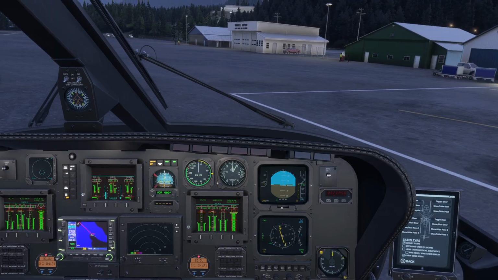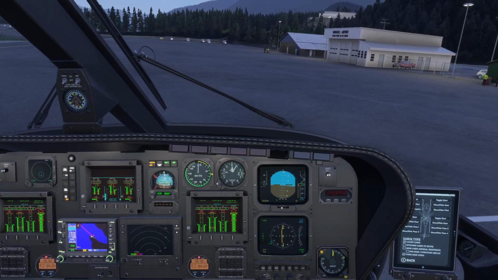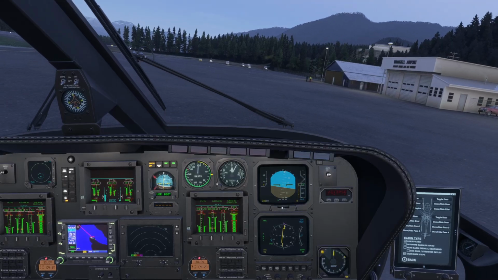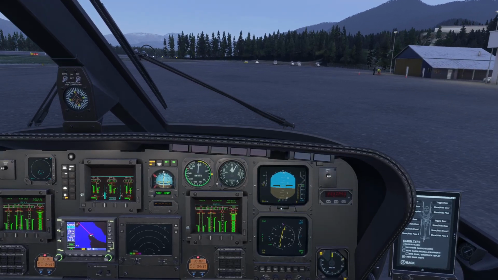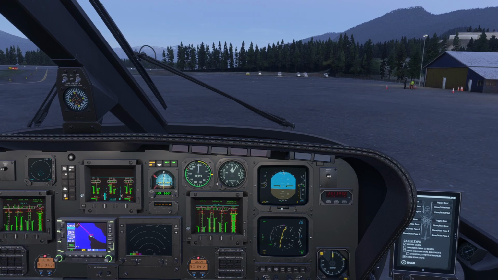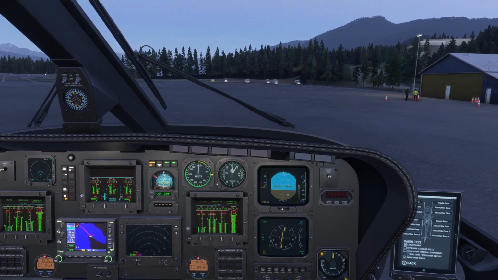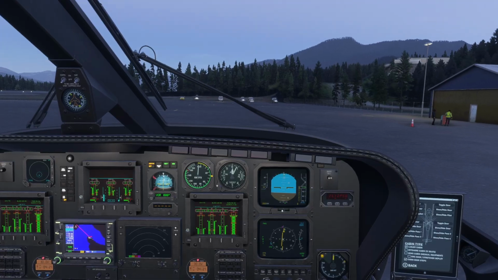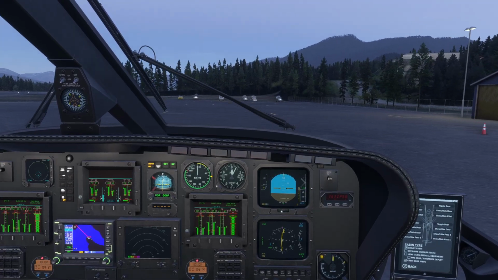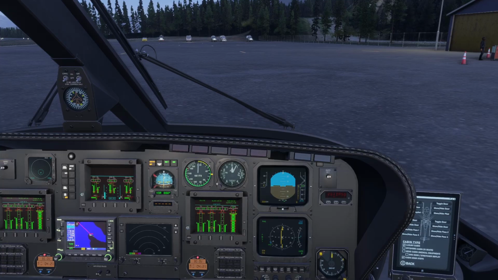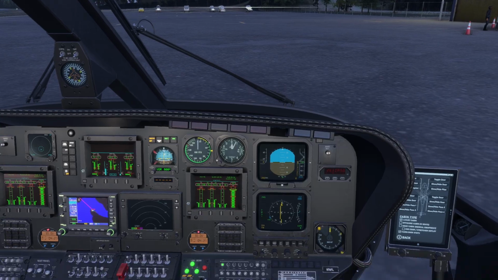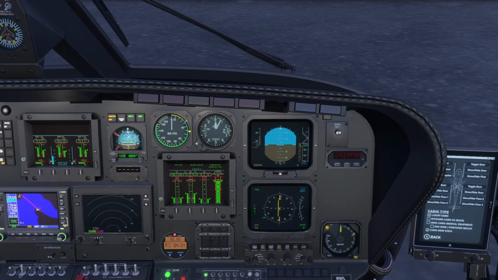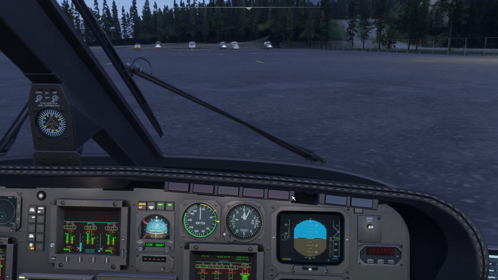The markings for the helicopters. So we picked up a little bit of speed. Okay. But let's just taxi it now somewhere.